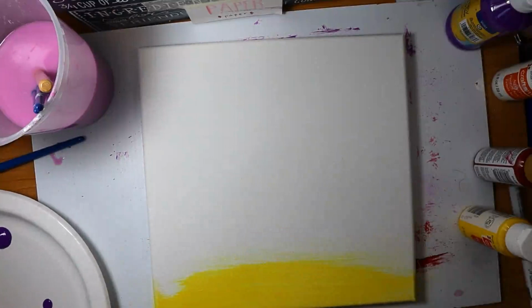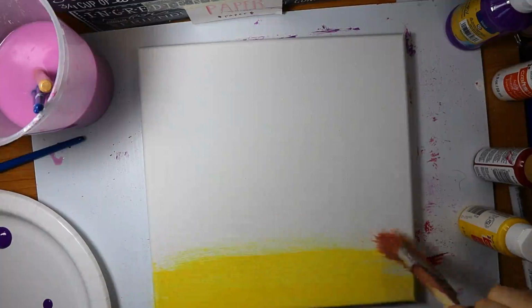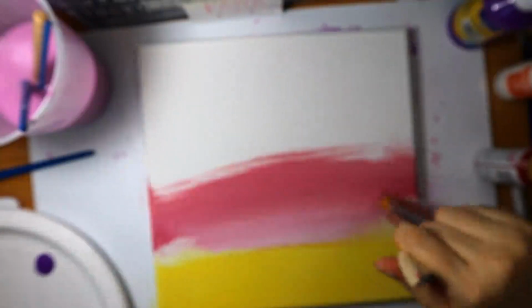So I'm gonna start off by painting the sky. I'm kind of doing a sunset, so I'm gonna start off with the yellow at the bottom. I'm using a pretty wide brush to just slap all the color on there. The camera is a little bit out of focus right now, so please bear with me.